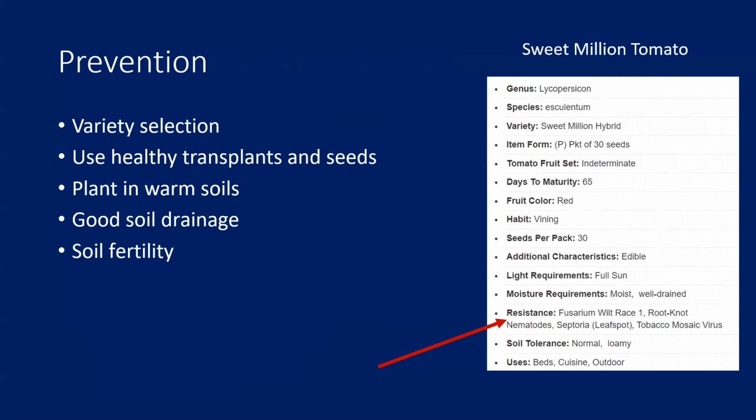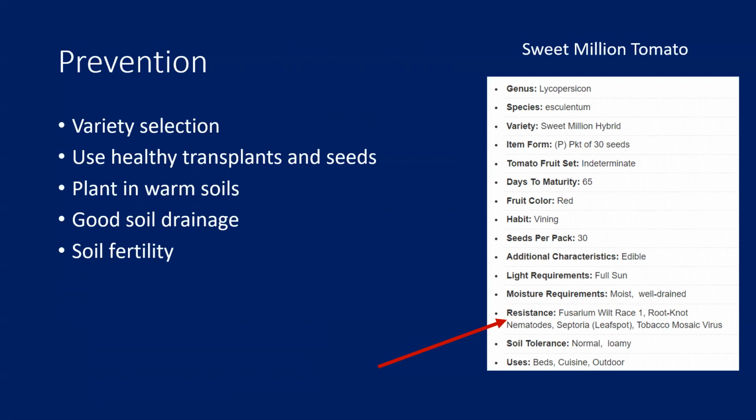And so don't be nervous about buying plants that have some resistance bred into them. I think a lot of people get confused by that, so it's something I wanted to mention. Use healthy transplants and seeds. I did mention earlier, at least with bacteria and viruses, they need an opening to enter the plant. And so if you're already putting in plants that are beat up, you're already setting yourself up for a hard time in the garden.